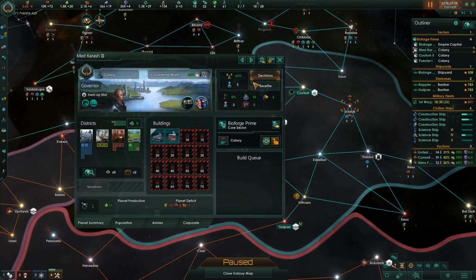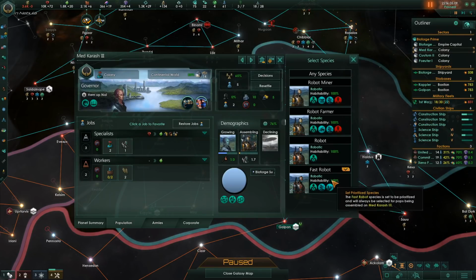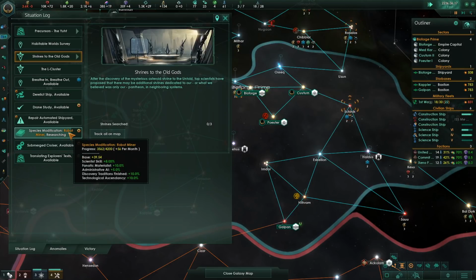Okay, so this colony finished. It has this, and I want them to make fast robots. And then we will later on use research, like we're doing right here, to modify the robots. Later on, your research speed, your research up here, this number gets to be so big that modifying your robots is a really fast process.